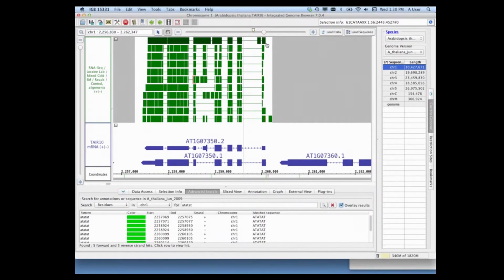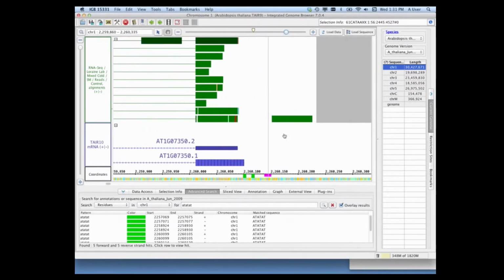And I'm going to zoom in for just a moment because I'd like to point out that IGB will show you whether this matches to the 5' or both sides or just the 3'. AT is going to obviously be the same in both directions, but here you can see that there's very intentionally a gap indicating that this maps to the 5' side.